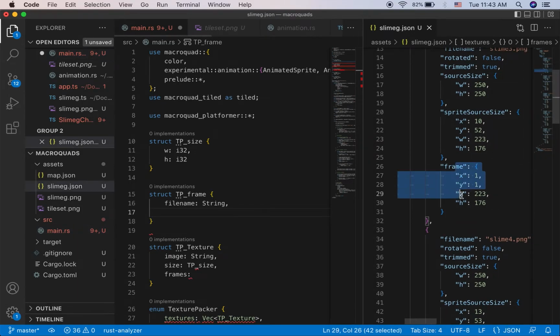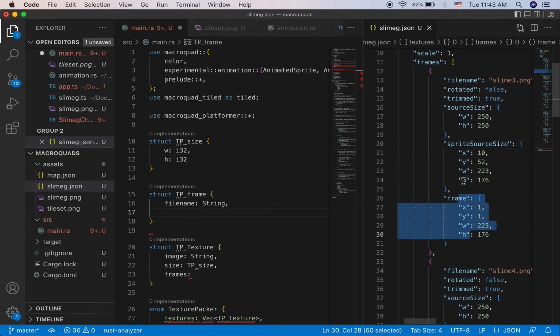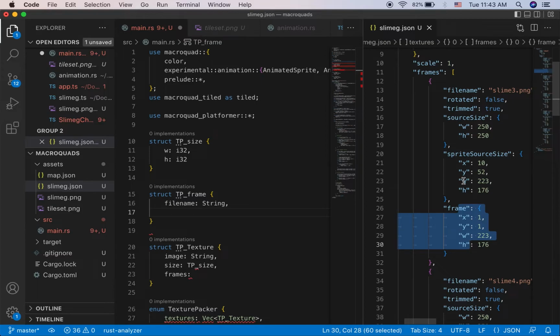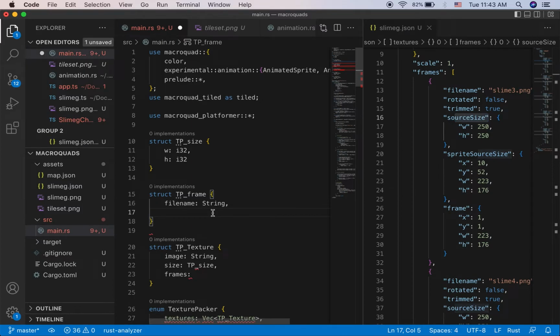I guess I would need to have a frame in here. Frames, file name. I will sequentially add this later. And another subframe. Oh man. It would be TP frame, subframe.